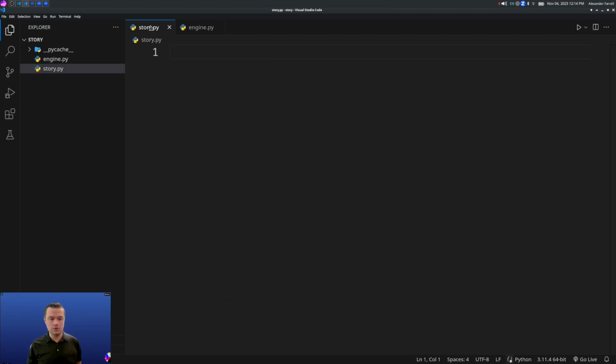So let's come into story.py, and we need to bring in Python code from another file, right? Because this engine.py is in a different file. So all the functions that we wrote, how do we do that? We use an import, and you can do that by typing from, to make it a little bit easier. So we'll say from engine, the name of the file that you did. You don't have to put .py. Import, and then it's the narrate function, we have the speak function, the yes function, and we also have the choose function.